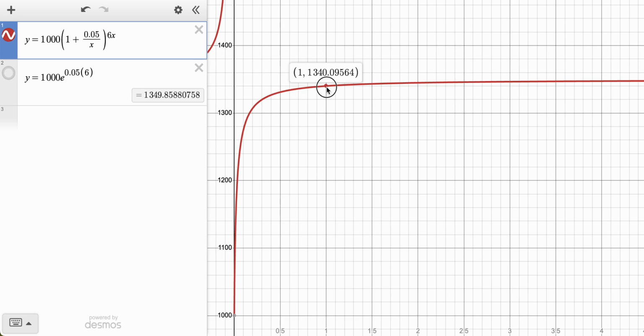If we elected to go to 2 compounding periods, so every 6 months we did the compounding, we would be up to $1,344 and about 89 cents. And then if we elected to go quarterly, we should anticipate a continuing increase in the amount because we're earning that interest on top of the interest, and we're up to $1,347.